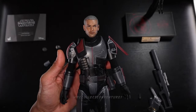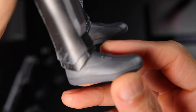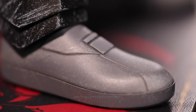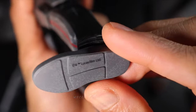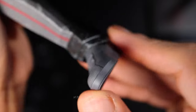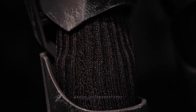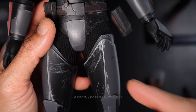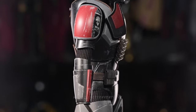Now let's talk about a closer look at the details. Starting off with the shoes — the weathering and paint job looks terrific. However, the details are a little bit subtle, probably because this one is from the animated series. The paint job is pretty neat though. And then the leg armor — I would say it is absolutely incredible. Especially the scuffing, the weathering, those distress effects — absolutely amazing. Those scuffings look like battle damage to me — really, really amazing. The paint job is absolutely impeccable.